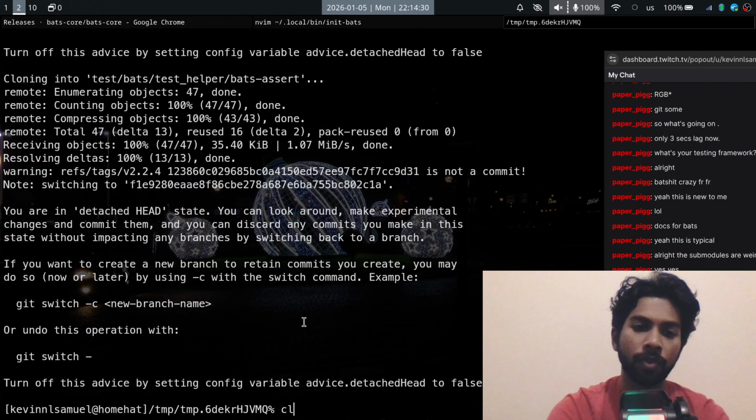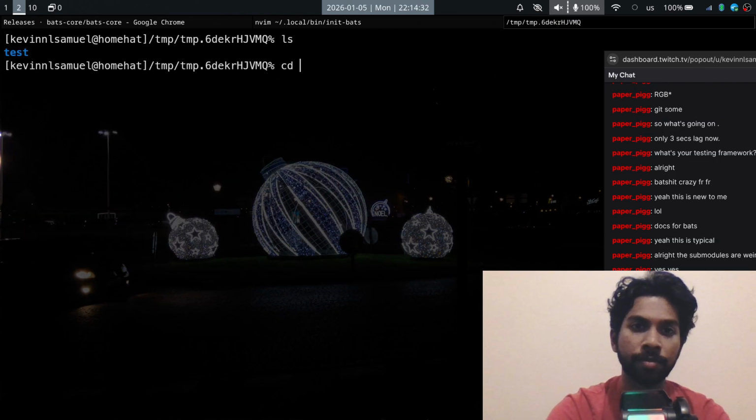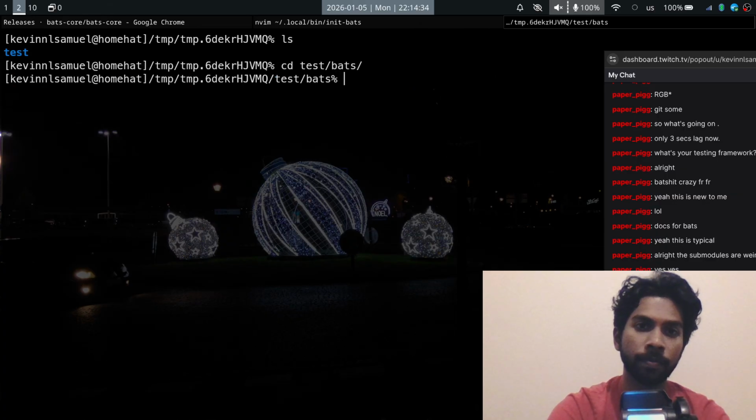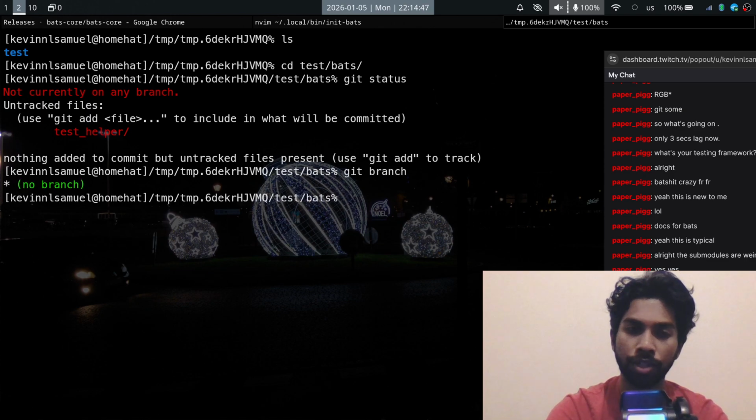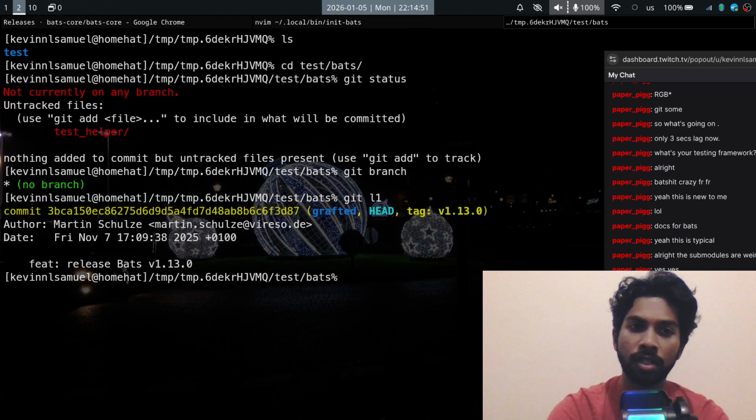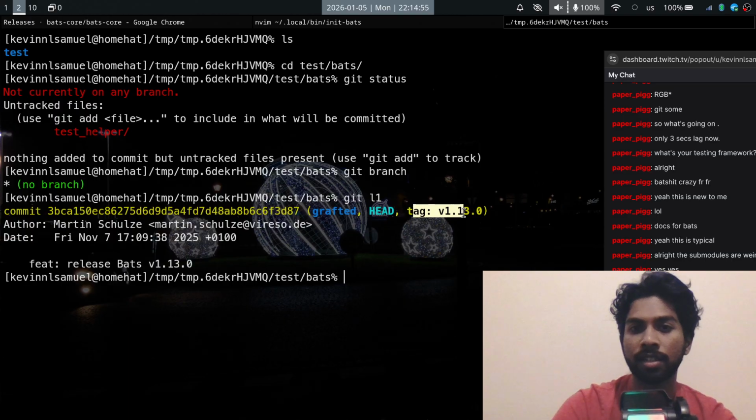Aha. Wait. So actually, I think I can completely ignore this warning. So in test bats, if I do git status, not currently on any branch. Okay. Git branch, no branch. Makes sense. Git log one-line is release bats version 1.13.1. All right, there's a tag.